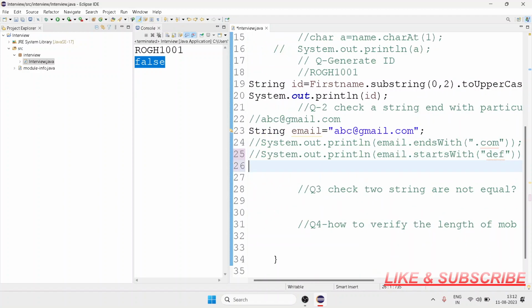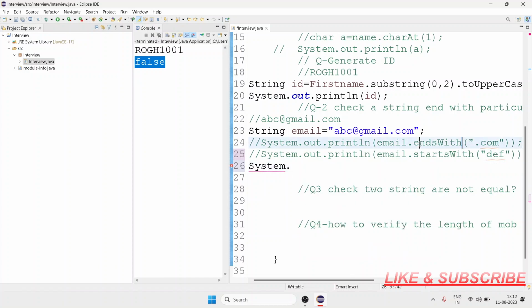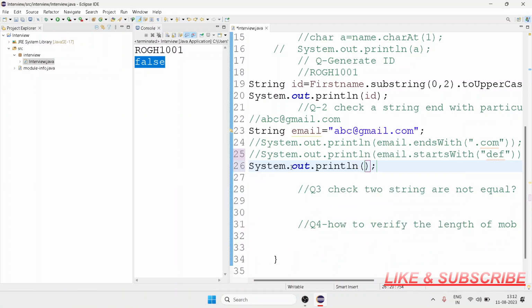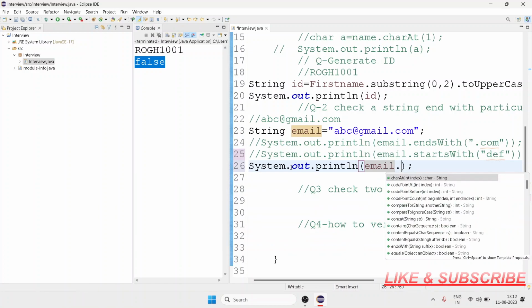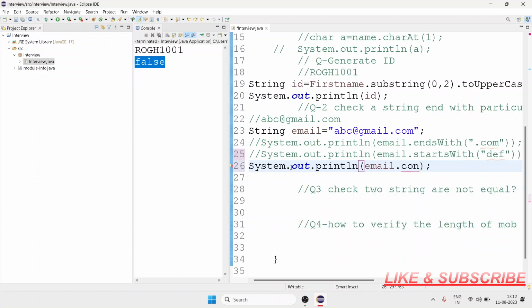There is one more thing, contains. It also does a similar thing, but it will check in the whole string. Here endsWith only checks the ending, startsWith only checks the beginning, but dot contains checks the whole string. System.out.println, your variable name email dot contains, see here, contains at the rate.